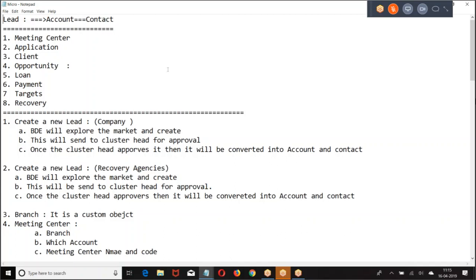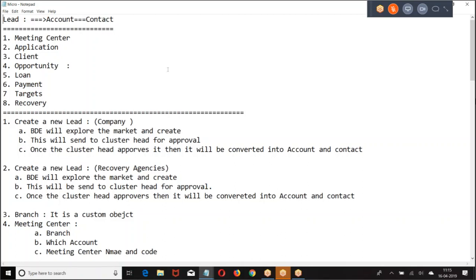Once the CIBIL score is verified, if the score is above 0, it will be sent for approval. If the score is less than 0, it's rejected. The concerned branch master, like the cluster manager, will approve it. Once he approves, the application will be converted into a client.